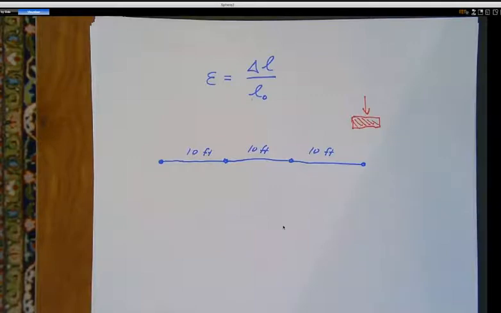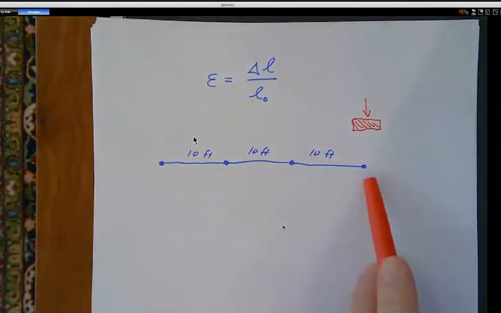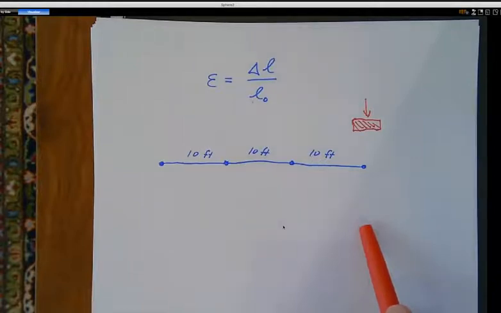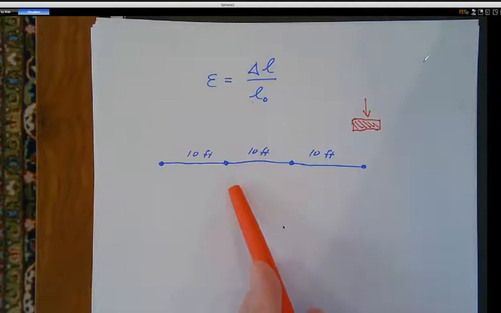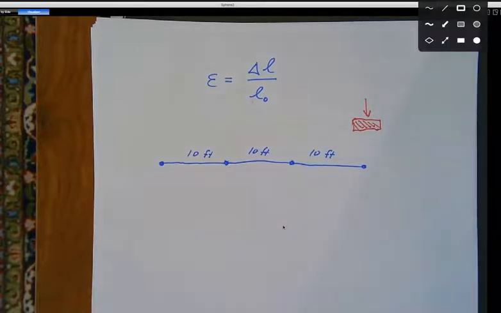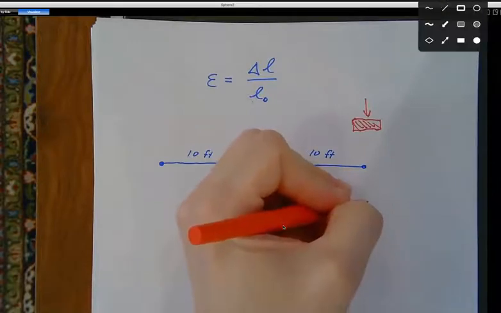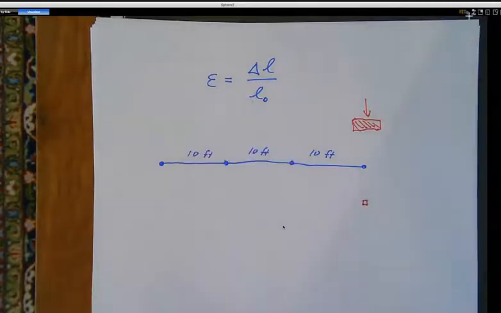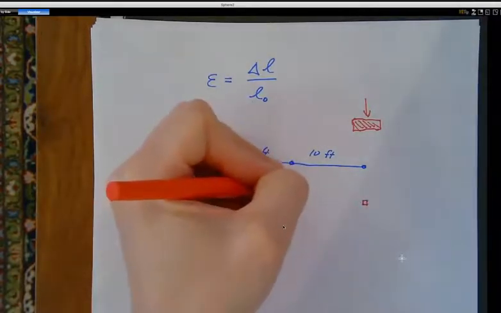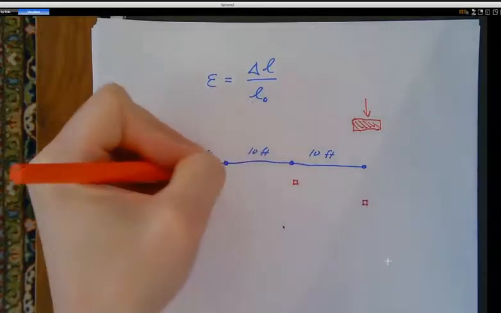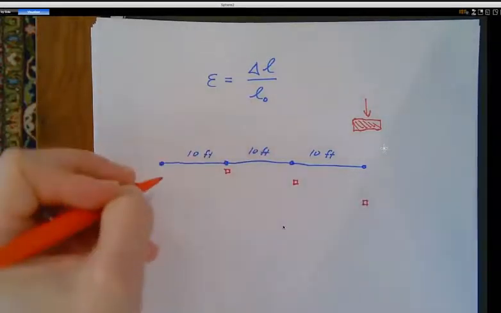Right in the center. Right here. Yep. So you're going to have a lot of settlement here because you have a lot of delta sigma. You're going to have less over here, less over here. And each time it's going to be a summation of the 2 points or 2 layers acting in concert. We would have a lot of settlement happening there, less happening here, even less happening here, and 0 there.